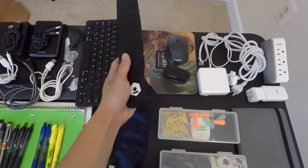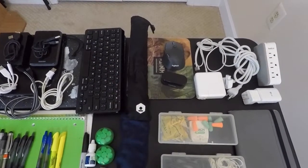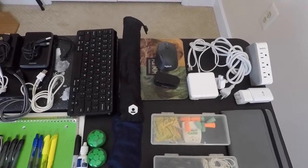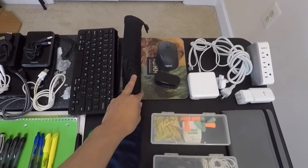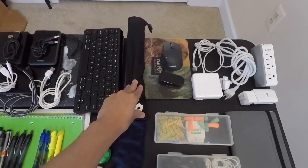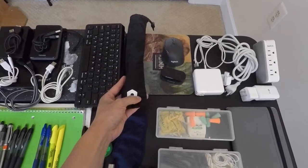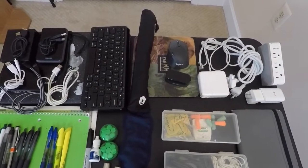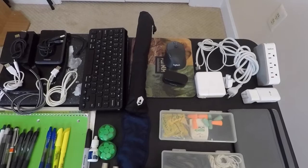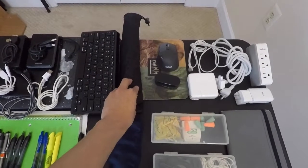And then of course I have my Roost laptop stand. It helps me prop it up for ergonomic reasons, and it's really helpful. I've had it for a couple months now, and I gotta say it does make a big difference. There are some knockoffs online, but I would recommend going with just a regular Roost. I know it's a little bit pricey at 70 bucks or so a piece, but totally worth it. It's more stable than some of the knockoffs that I've seen.